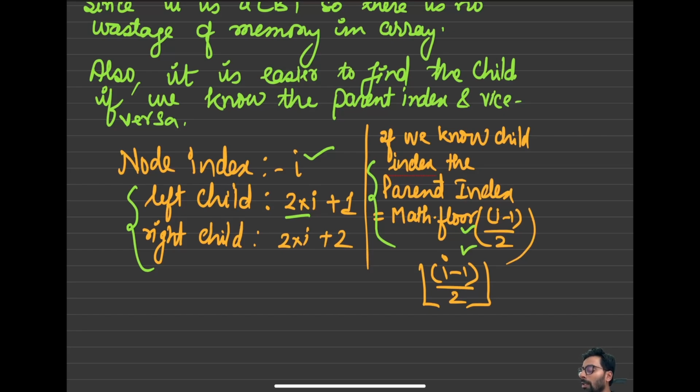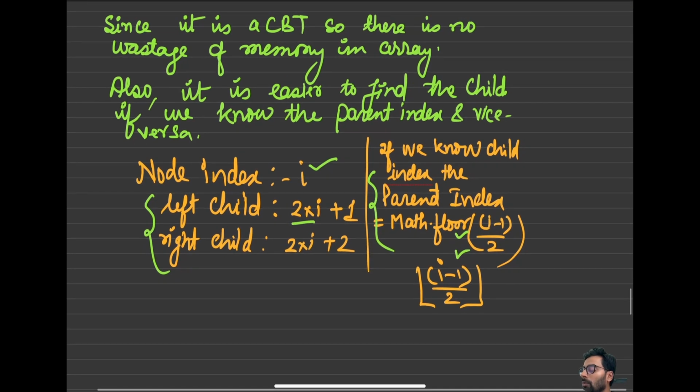So you can see that by using an array, first of all, we are able to efficiently store all of the values. Second thing is we can easily find out our relatives, like a child can find their parent and a parent can easily find out their children, and they can do it in O(1) time, because if you know the index in an array, it will just take you O(1) time to get the values. So that's why we are going to use an array instead of a tree kind of structure in representation, like a tree class or something.